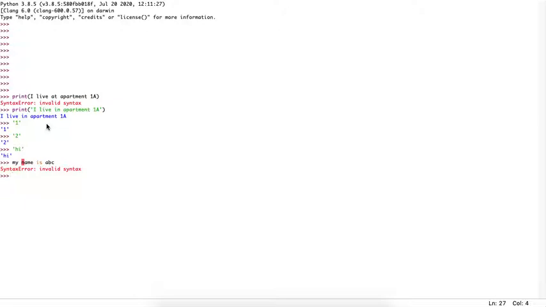Now, let's say you want to add something to a string, like a little detour. The input function takes the user's input. The input function will tell the user to type something and store it.